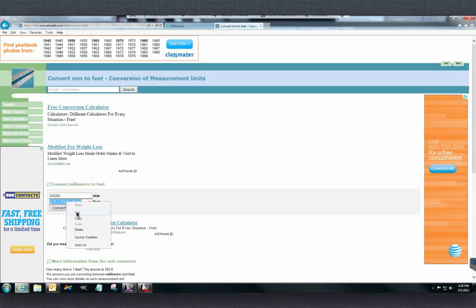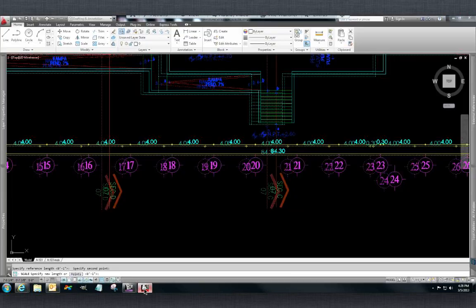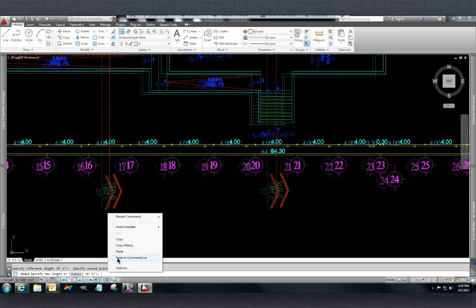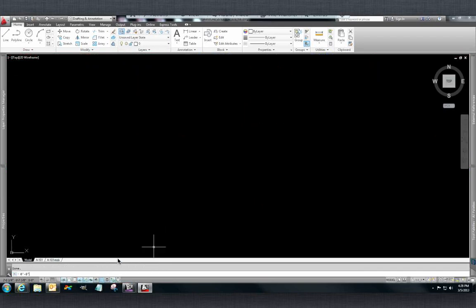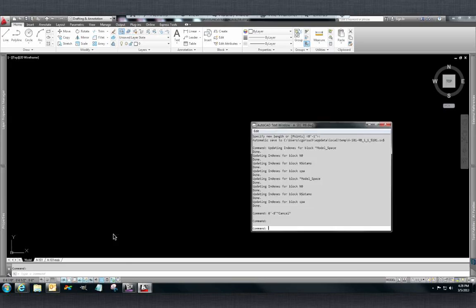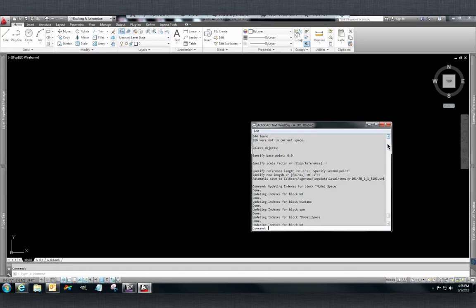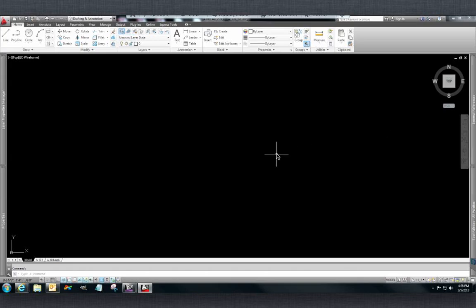I'm just going to highlight this and say copy. Over here, select, right click, paste it to command line. I'm almost afraid to see what happened. Okay, something didn't work right.